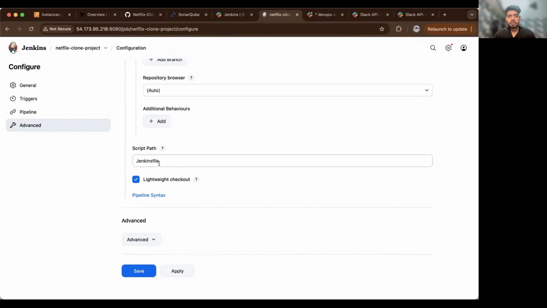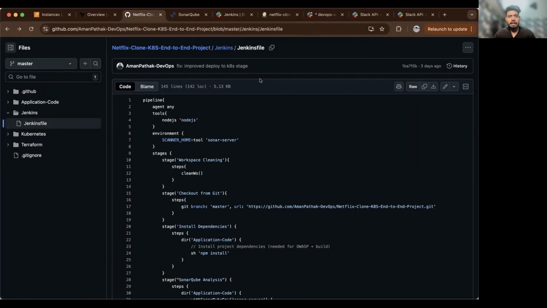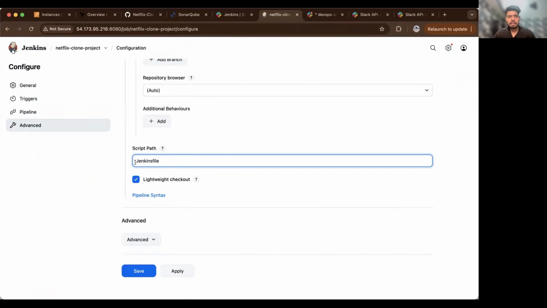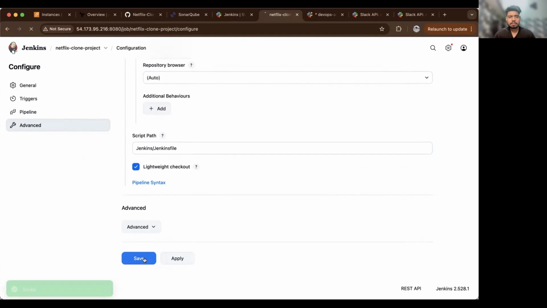By default, it looks for Jenkinsfile. If you have some other file name, you have to specify that particular name. But I have the same name, so I'll just click on this. It will copy the path and I will select this. As we can see, Jenkins/Jenkinsfile is the script path. Now I will click on apply and save.